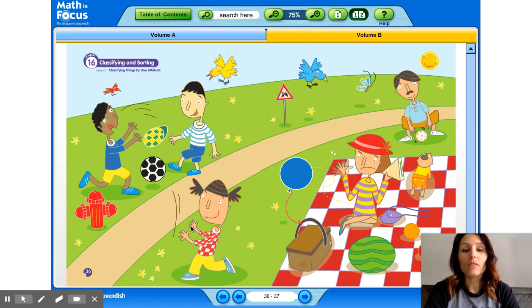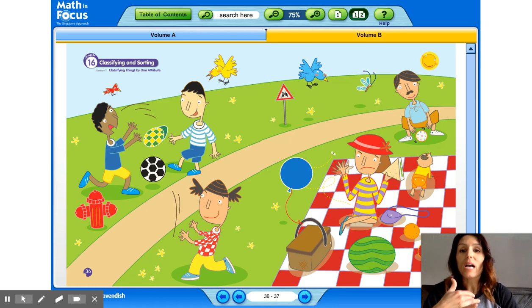Now talking about size. So we did a color, we did a shape. Now we're going to look at size. So take a look at the size of some of these objects. So this object here, would you think it's big or small? Good. This object is small. This is a small bird. Is there anything else that you see on the page that looks small? Yes, right down here we have this baby. The baby is small. Good.